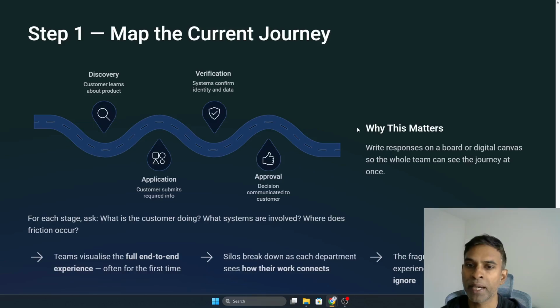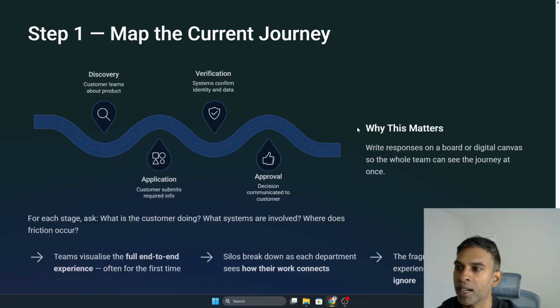The system or the backend operations will verify that customer data and then move it for approval. Why this matters is that you want all the stakeholders to clearly see how everything connects to each other. It gives you a visual view of where the end-to-end experience currently is, and then you break it down so each department sees how their work connects.